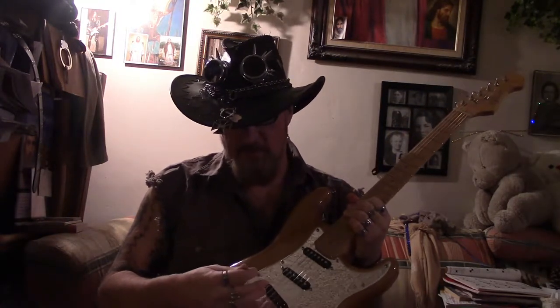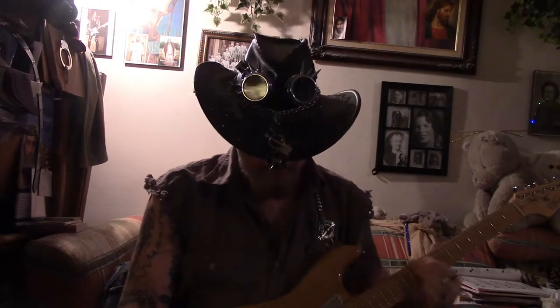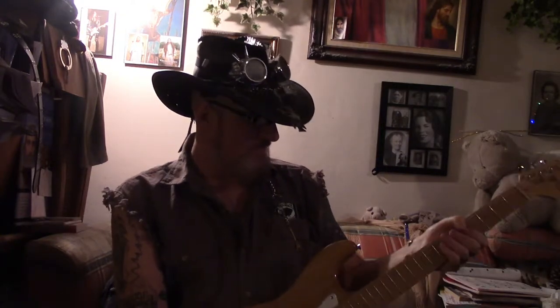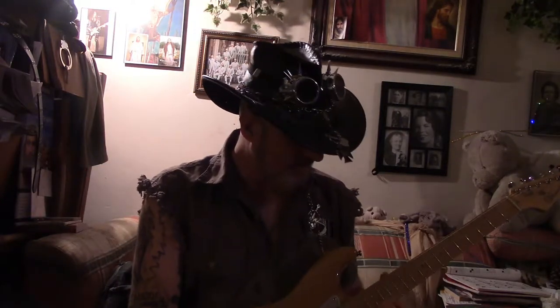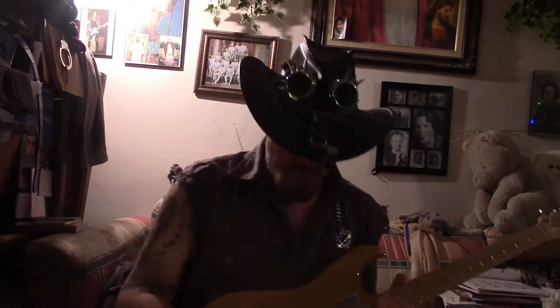But this bridge is just horrific. It'll rip your hands to shreds. Sucks. Let's play something. And this neck is not even close to a Strat. It's more like a friggin'... It's huge. It's a gigantic neck. I hate it. You can't play it. It sucks. But it looks good, huh? Who cares?